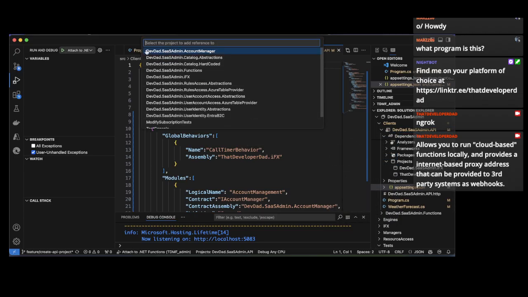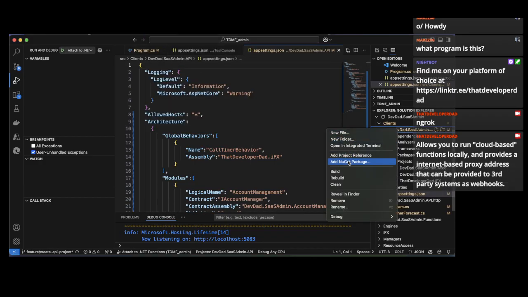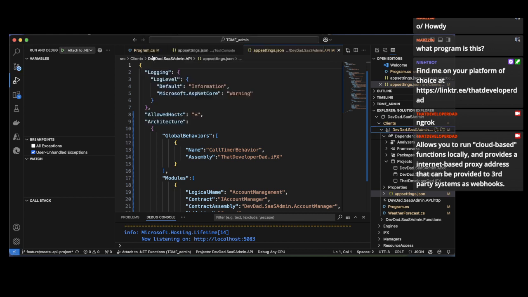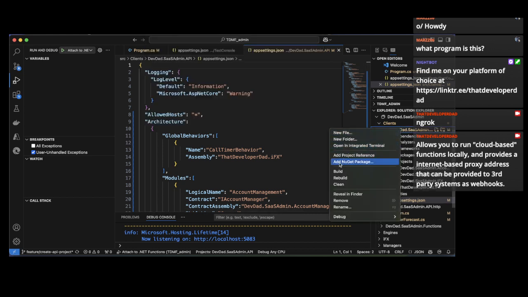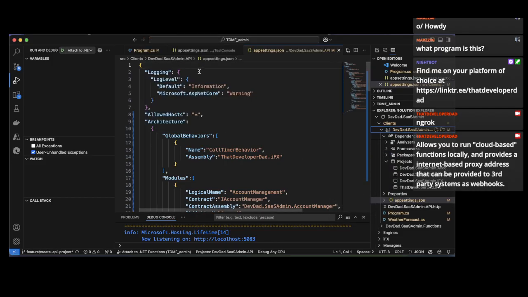I need the account manager. We're going to need catalog abstractions. Catalog hard-coded. And you know what? This is a pain in the neck.